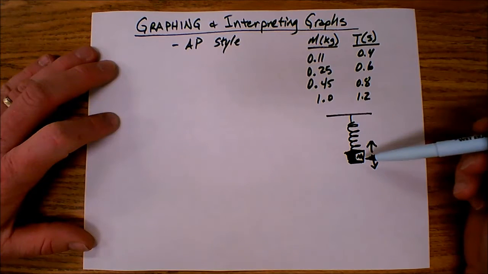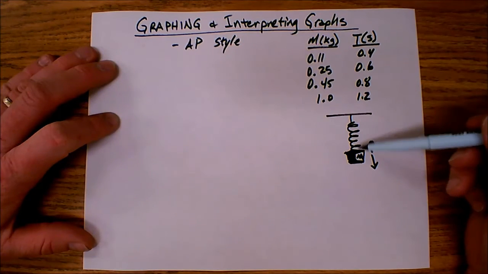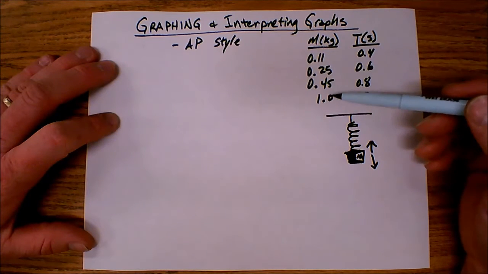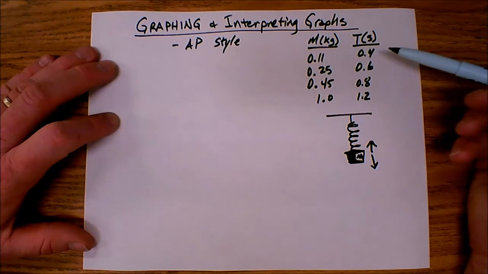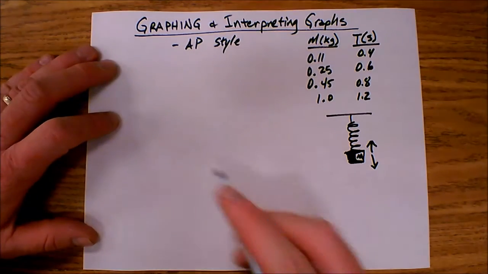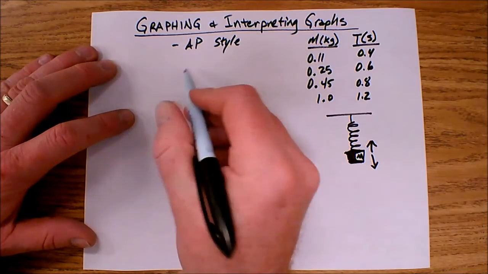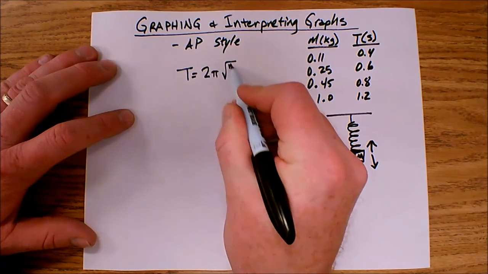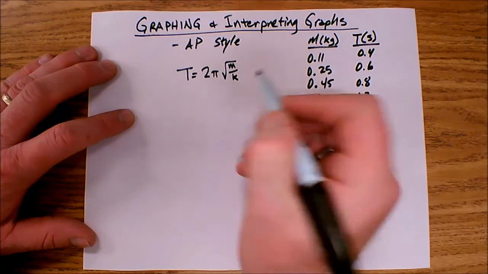Let's just quickly review. Suppose we have a spring oscillating system here with a mass that's attached to a vertical spring and it's set in oscillation. We've got a table of data that's been collected here, the masses and the corresponding periods of oscillation. We remember that the equation for the period of a spring oscillating system, T equals 2π square root of m over k.